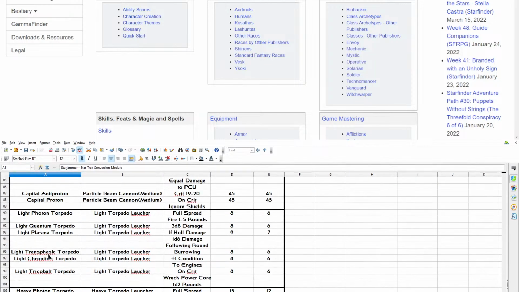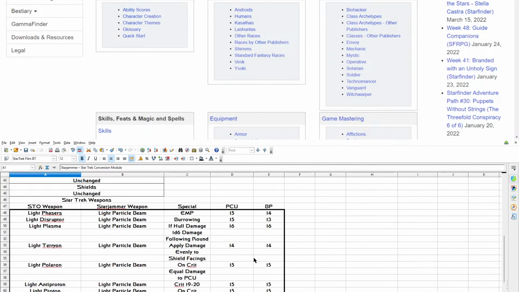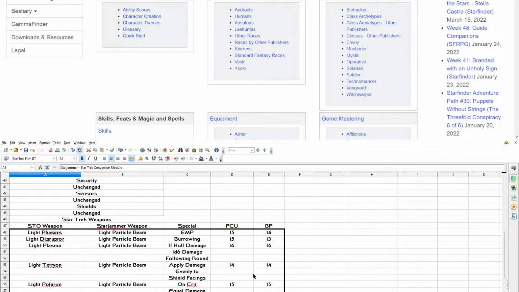Where we'll have the weapon we need over here, then we'll have the Starjammer equivalent, and then anything extra we need. We won't need to worry about these numbers over here because personal weapons and armor don't have a PC or BP. But they do have things like weight, so we may have to figure that in. But I don't think that the weight is going to be all that different for these. So we'll just be borrowing a lot from Starjammer. We'll be largely just reflavoring.